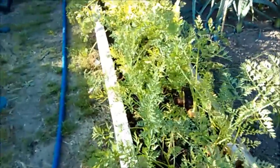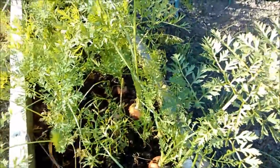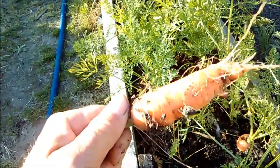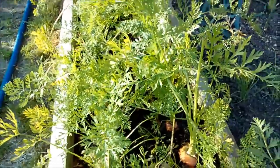Carrots, they're probably rife with root fly, to be honest, but no, there's no root fly in that one, so I'll shove that back in. But there's all sorts of weird shapes in them.